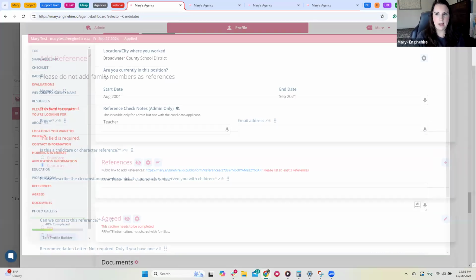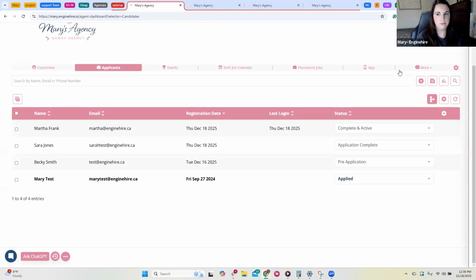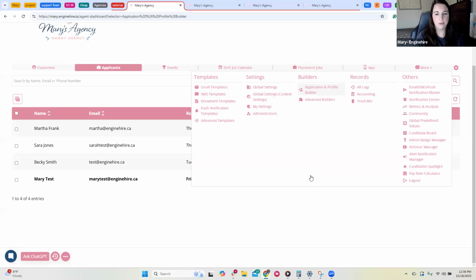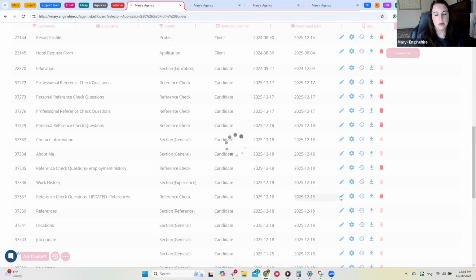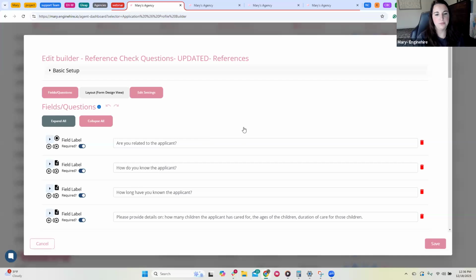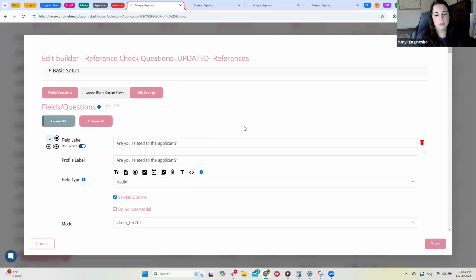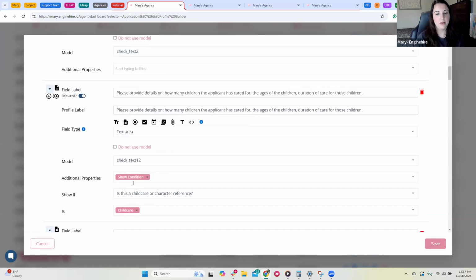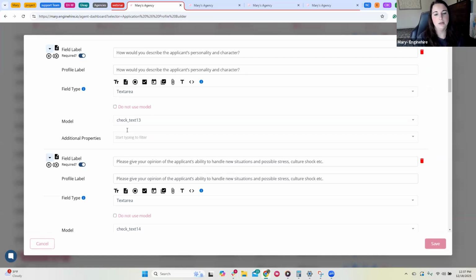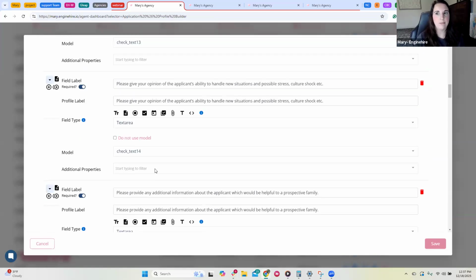So how I did that is I'm going to go back to more, in application profile builder, and go to my reference check questions. And I just showed conditioned it. So expand all, I can have it be where if they picked childcare, they will get this question. Or you can have it based off type.